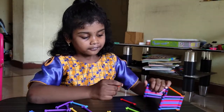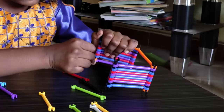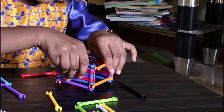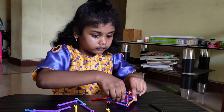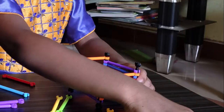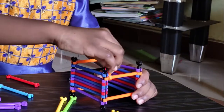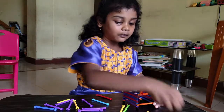So I am using these orange sticks. Upside. So I stick it like this. So I'm taking this orange. I am attached. Red one and blue. This blue.